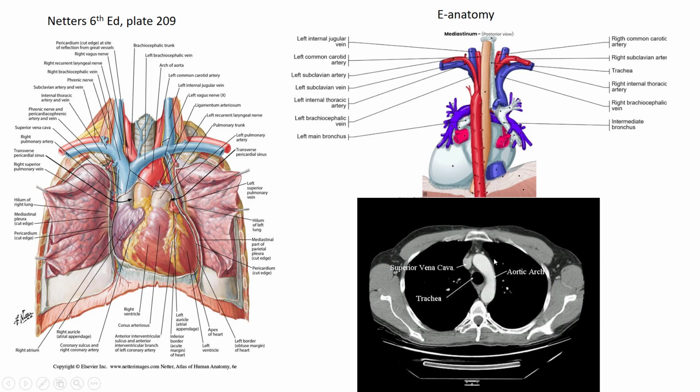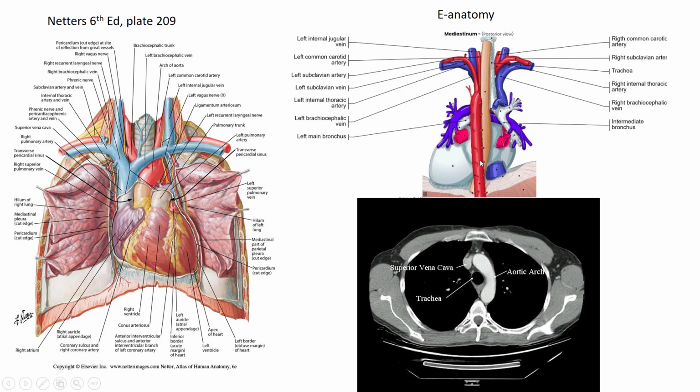And here it is on a CT image. So here is the aortic arch, and as we said, just to the right of that is the trachea, and if we were down a little bit lower, you would see the ascending aorta and the descending aorta, and then you would see the trachea bifurcate when you no longer see the arch. Here's the superior vena cava here. So you have the spine posterior, anterior to that is the aortic arch, the esophagus is in here, and then you have the trachea anterior to the esophagus.